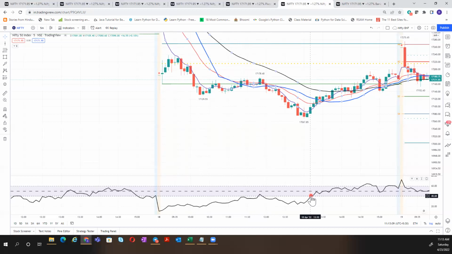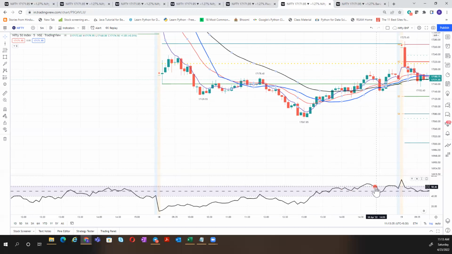I'm not suggesting any counter trade because this is in a downtrend. Counter trade can happen when the crossover happens, and if you are a risky person who wants to take a counter trade, 5 and 15 has crossed the 20-day moving average, you can take it here above 50. Your stop loss will be below 50. Counter trade should be quick. Or if it goes above 60, stop loss should be when the candle comes below 60. That is how you're supposed to trade.